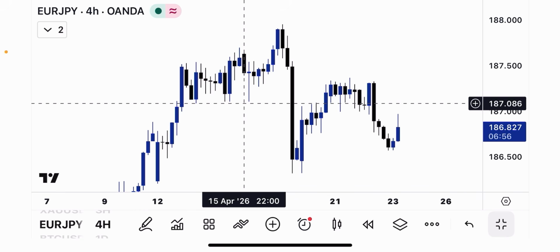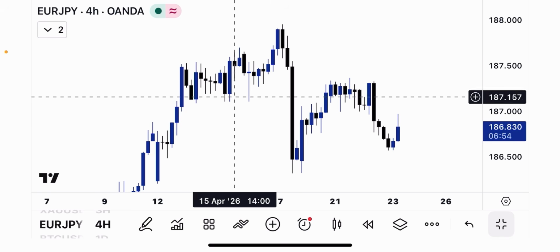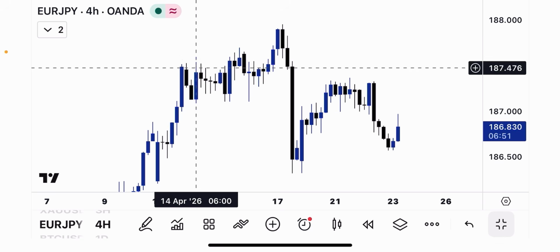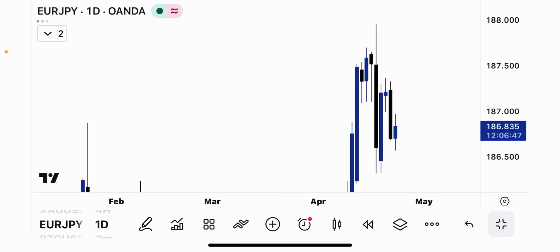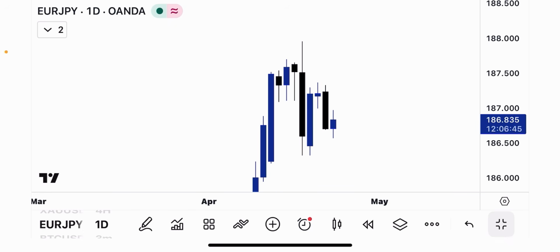So what did I do to clear this entire messy candle right here? To put it all together and have a clear view, I have to jump into the daily chart. Mind you, daily charts are mostly recommendable. Start from the daily chart, then scale down to pick your entry.